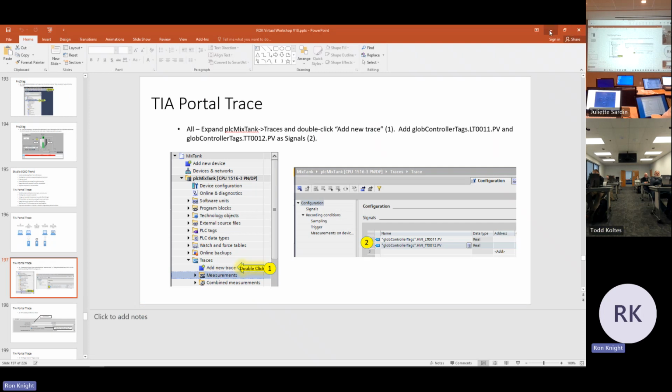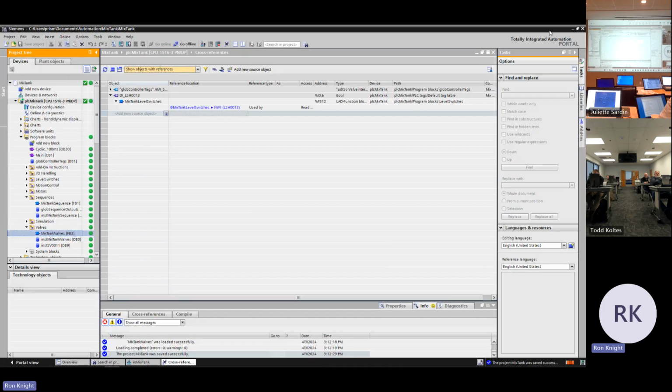All right, so we're going to trace the level transmitter and the temperature transmitter, and we're going to collect that data. The trigger tag is going to be that the steam valve is open. Why not? All right, so the operators are complaining that every time they open the steam valve, the level transmitter goes nuts. How about that? We want to see if that's actually the case. They're saying every time they open the steam valve, the level transmitter goes nuts. Let's see if we can prove that out.